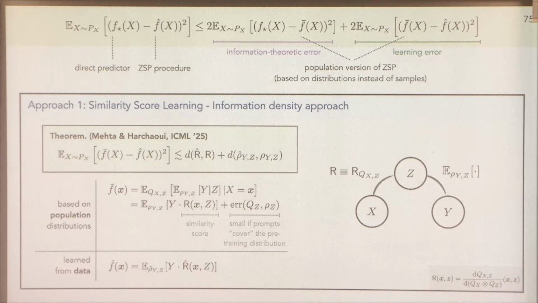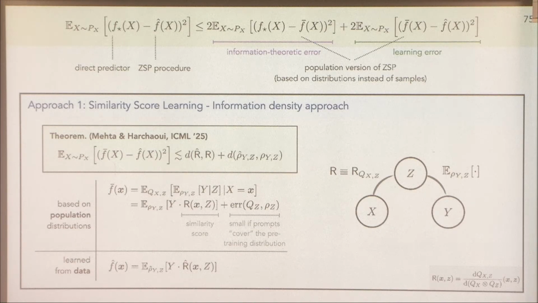What's really fascinating here is that this information density approach, or similarity score learning approach, treats the dependence between x, y, and z in a way that is not how we would model this dependence using a probabilistic graphical model, right? In a probabilistic graphical model, we would say you have images, pseudo captions, and labels, and we would draw edges, which may be directed or undirected, and we would use Bayes' rule to follow a path.